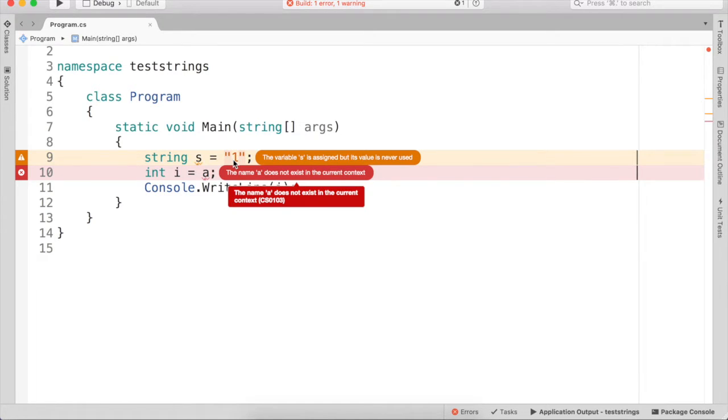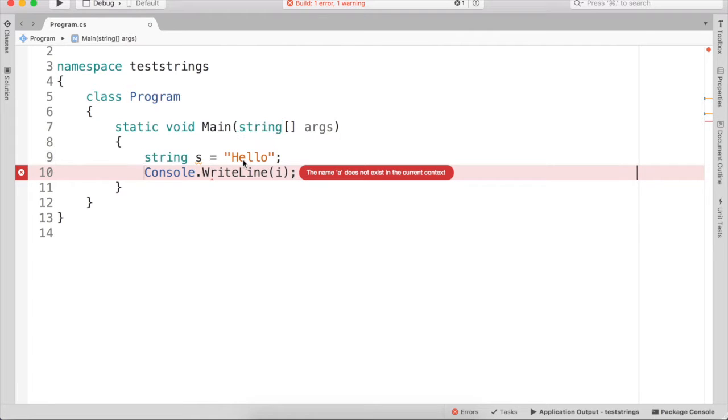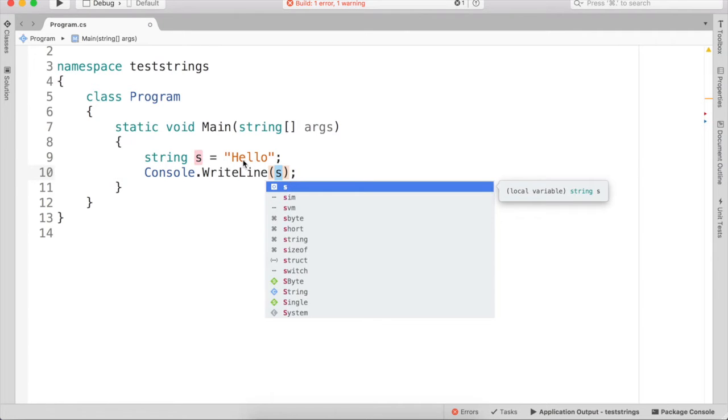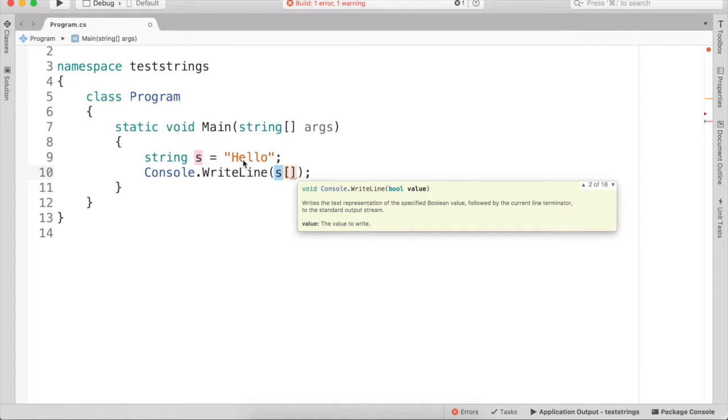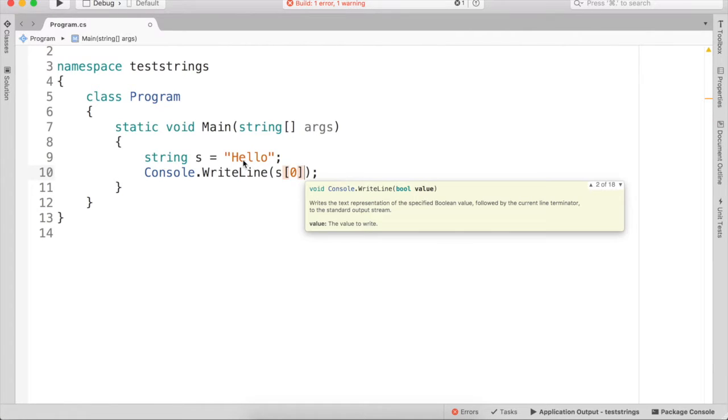It means you can access an individual character by using a special format. So for instance, if we had a string, hello, and we want to print the first character of the string, we use a special format: the name of the variable, opening bracket, index, and closing bracket.